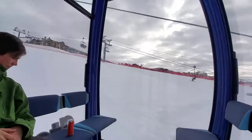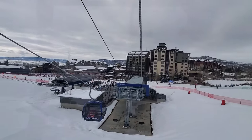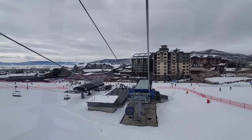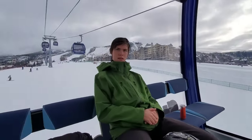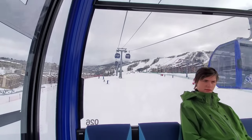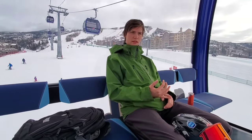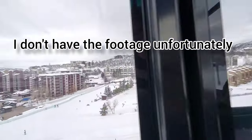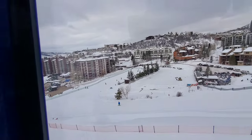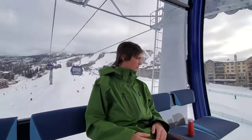Yeah, so we're here on Wild Blue, a new gondola. We were talking about this in the summer when they started making it, and we're here now. It's pretty lit — it was a pretty lit experience. We came up at night, opening day video — I'll play that right now. We're staying over there, and they were still blowing snow and didn't have the cars on it. Nothing was here.